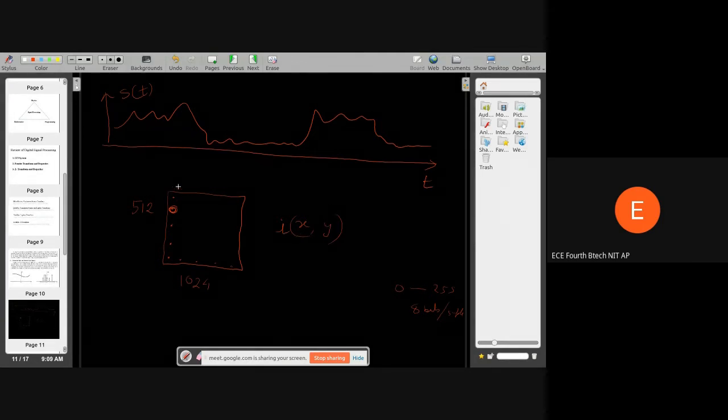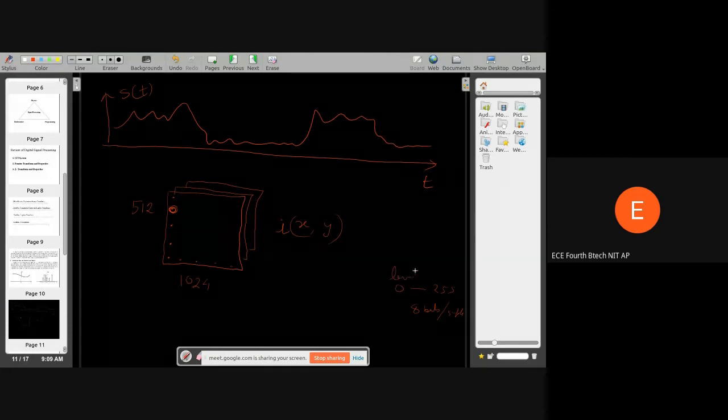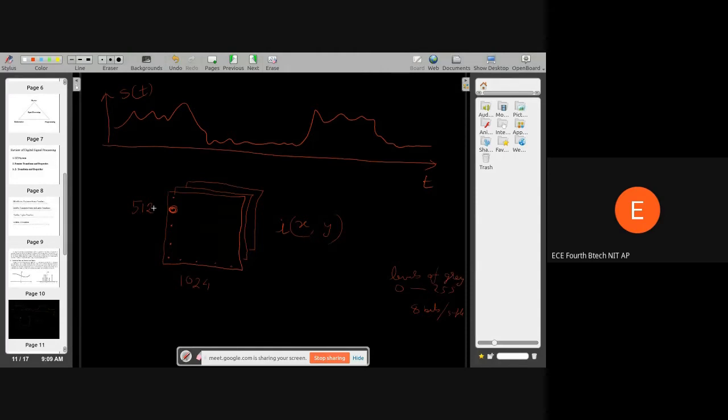A color image is like three black and white images stacked together. In a black and white image, you have black and less black, gray, more gray, white, and it's called levels of gray or shades of gray. That's what black and white is. 0 is black, 255 is complete white. In between, you get a shade of gray.